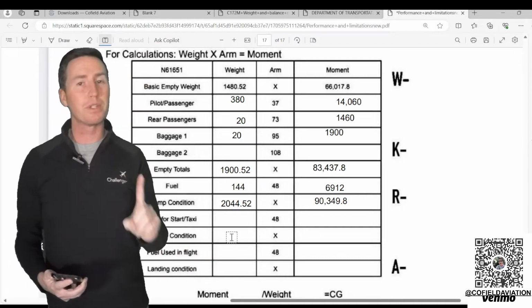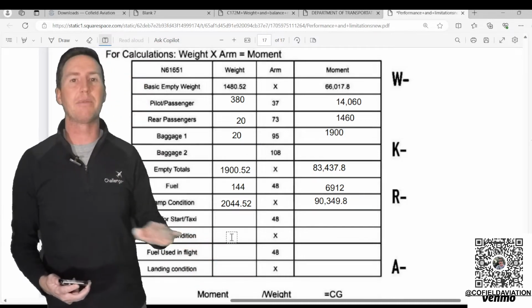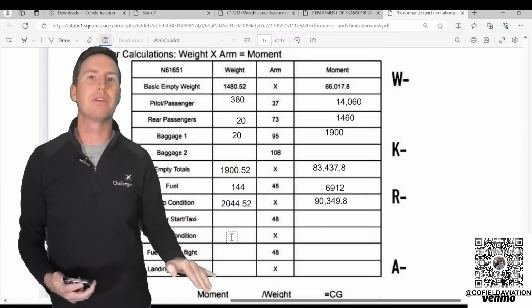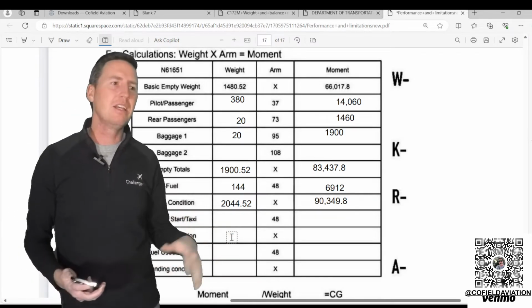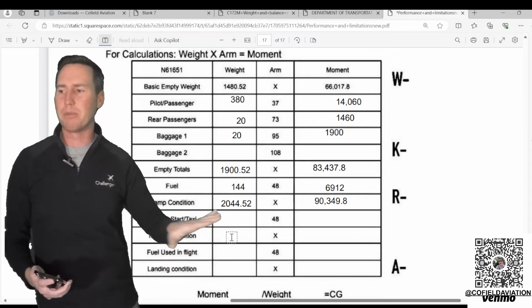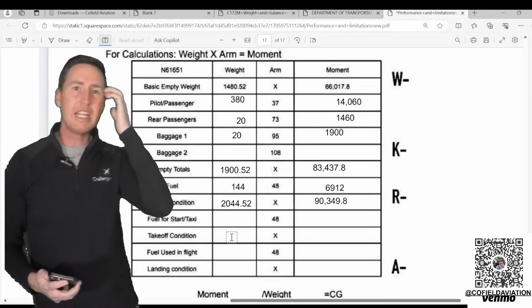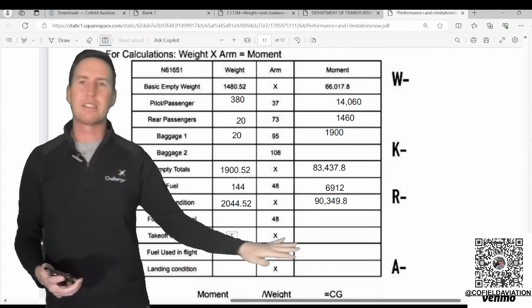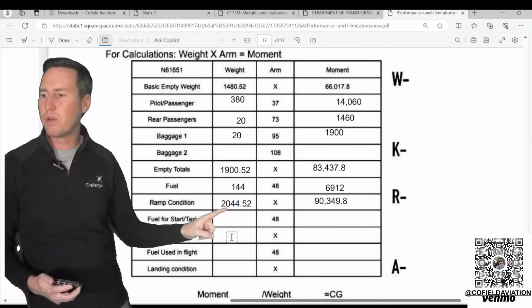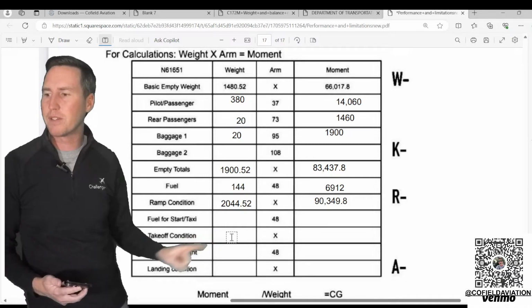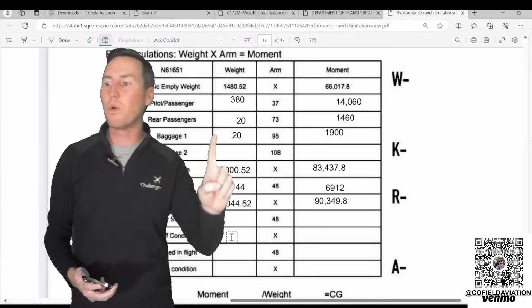But fuel is really, really important, right? Do not land with less than at least an hour of fuel. For this airplane, that's about 8 gallons, right? But to me, 10 gallons is minimum. I'm not landing anywhere planned with less than 10 gallons, period. So anyways, there's a ramp condition. That's below 2,300. We're already looking good. Fuel for taxi and startup, that's always 1 gallon.